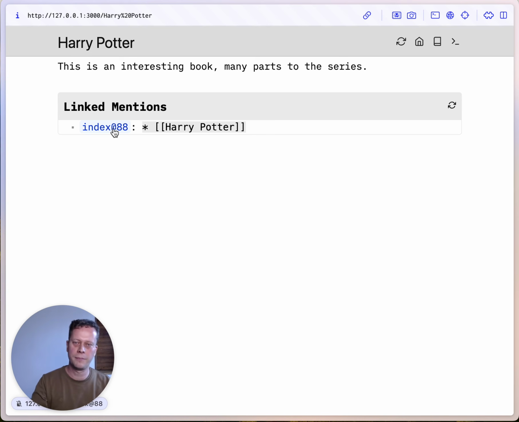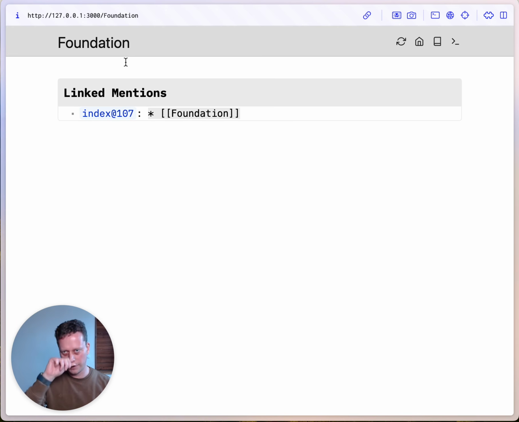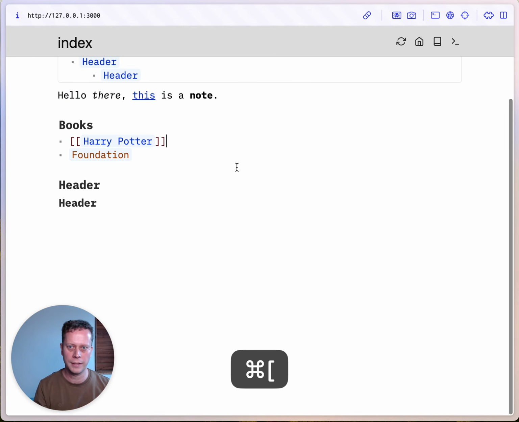You click links from one page to the next, but you can also see the reverse, right? What page is linking here? So using this, we can go back and see, indeed, this is where that link appeared. Let me create the other page as well. Actually, let me do that a little bit differently.